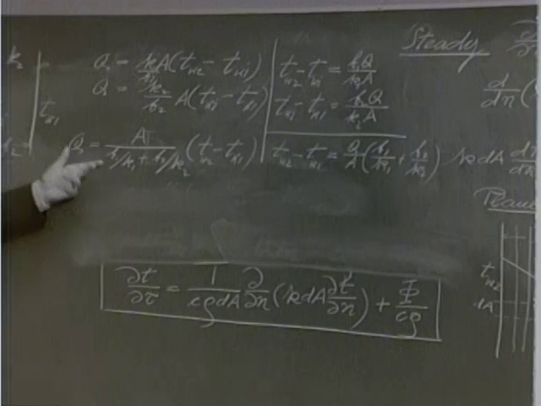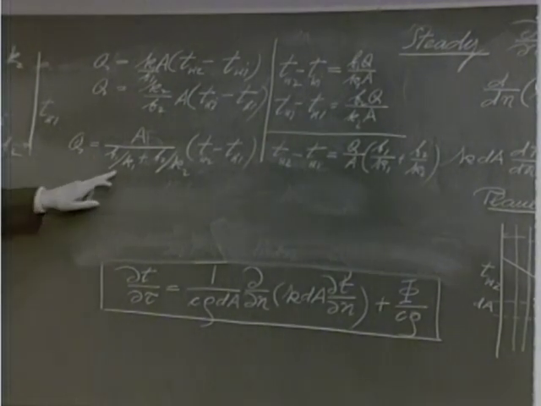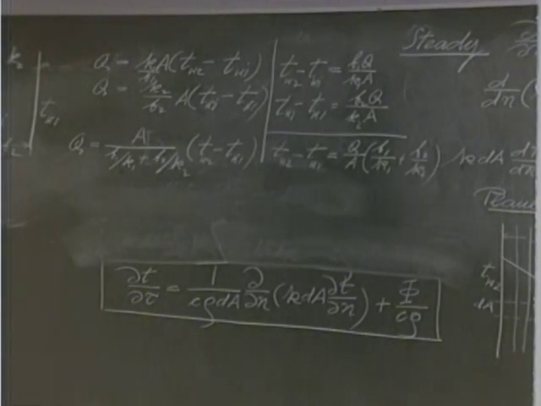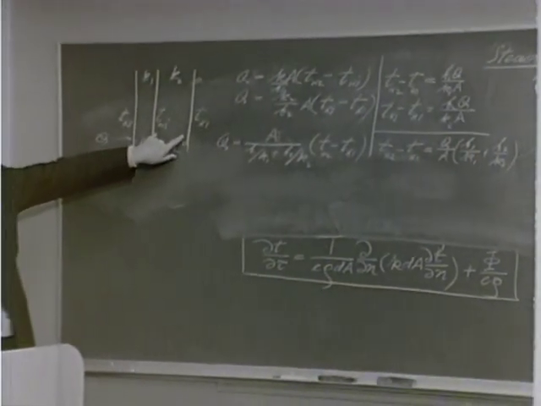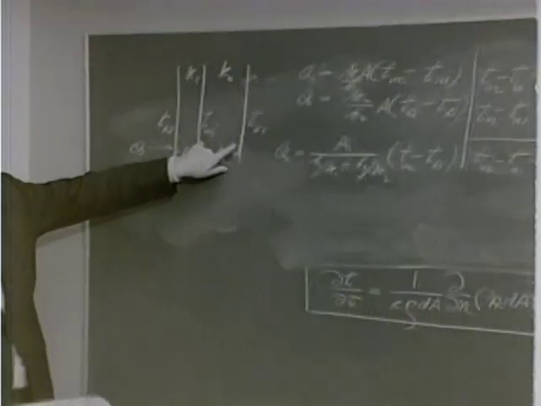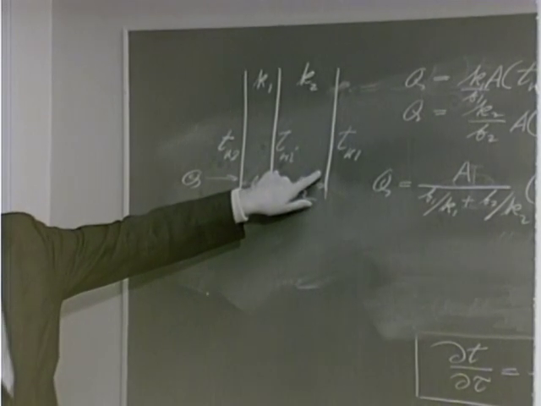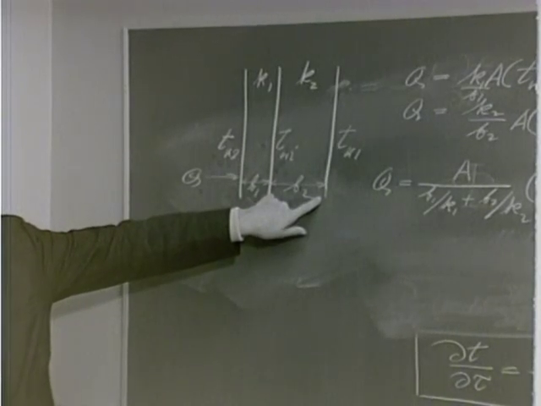And of course I could continue this with any infinite number of volts in series. Maybe just one thing which is quite interesting to look at in this connection. Let's assume we would have, for instance, this situation. This would be a metal wall, and this would be a wall of a material with low thermal conductivity, let's say a plastic. Let's assume the B1 and B2 are of the same order of magnitude.